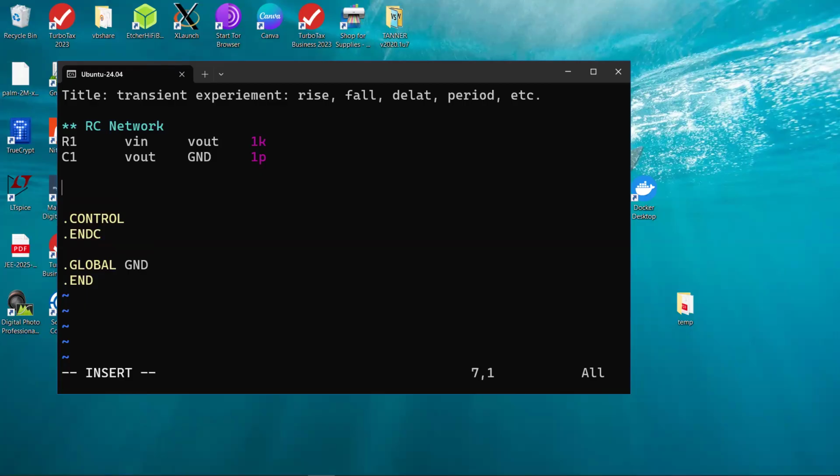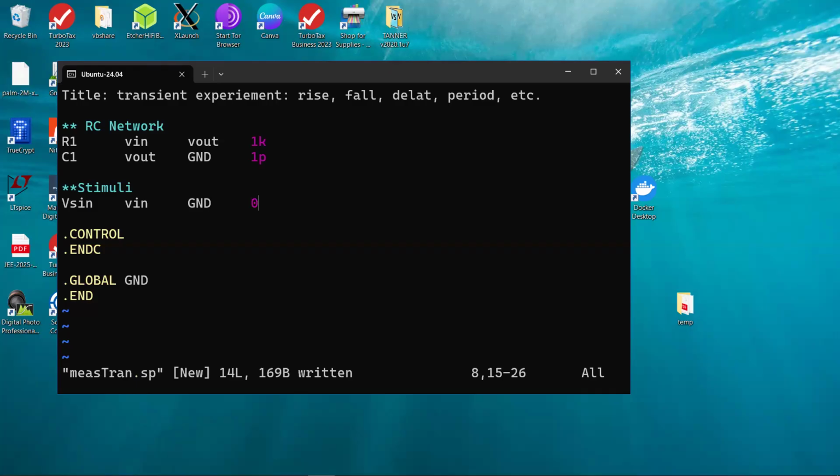So your RC network is done, and then you put the voltage sources. And like I said, if your node name is V in, try to avoid the source being V in as well. So just write VS1 or something like that. DC voltage you can write.